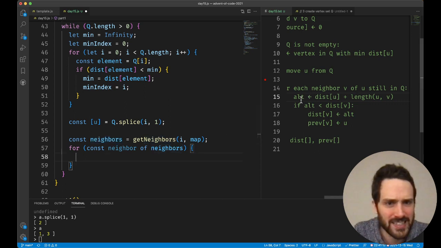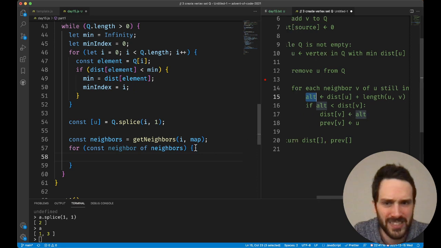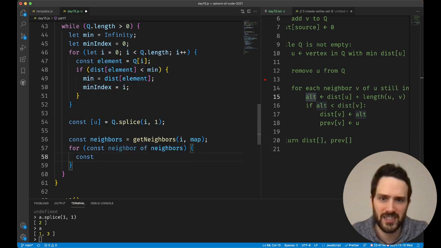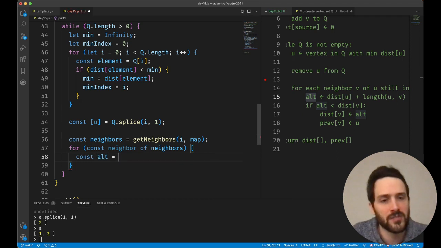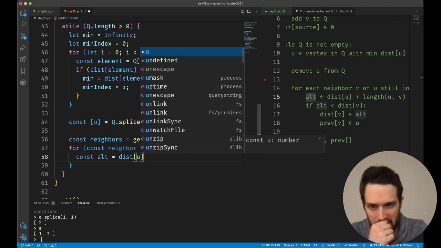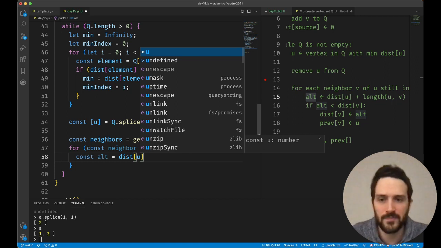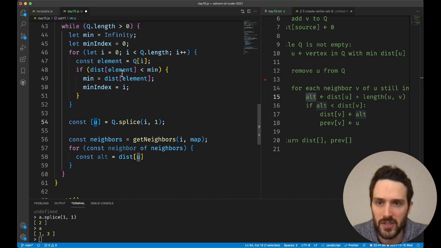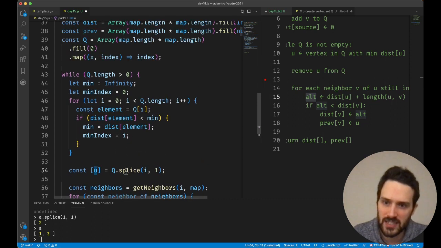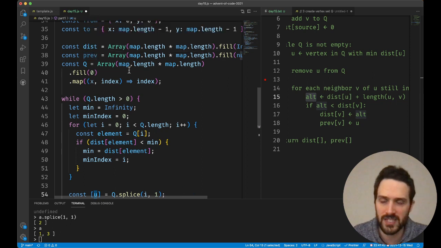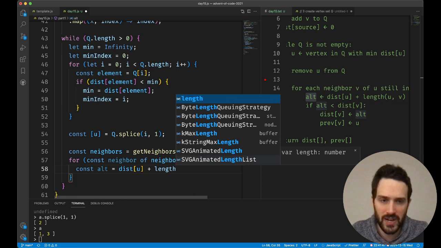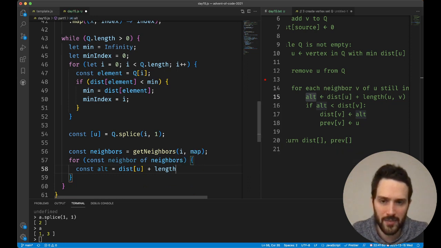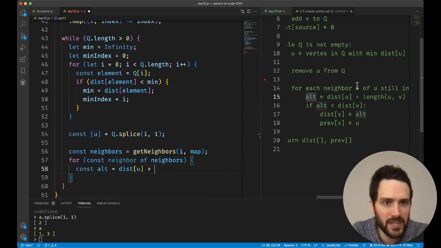We need alt. What is alt? I don't know, maybe it's an alternative. So let's say const alt. Let's just write alt for now. And we need the distance u. So this is dist u. So here u is q, it's an index to the distance array, so we are good, plus the length between u and v, v being the neighbor here.